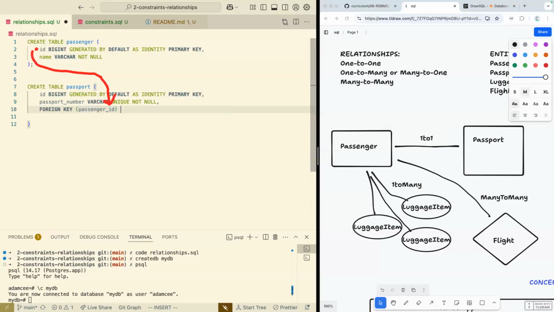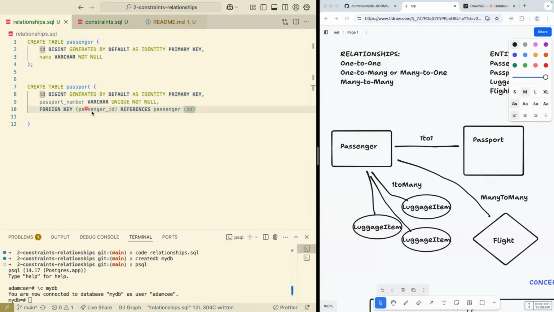Actually, let me pull back up my annotator. What we've got going on here is the name of our foreign key, and the naming convention is table name, then column name of the primary key.